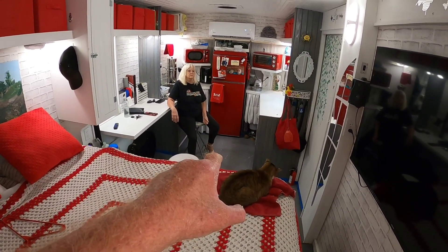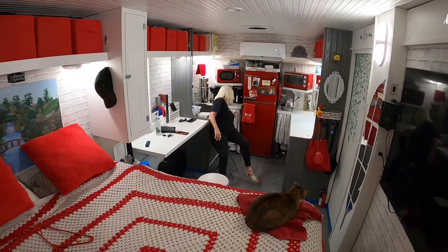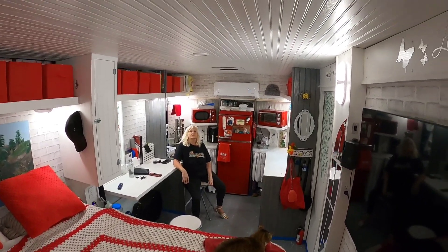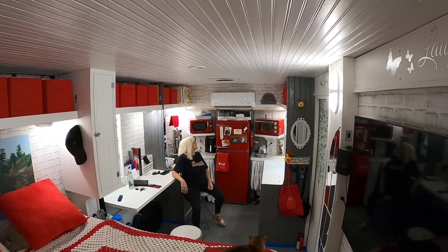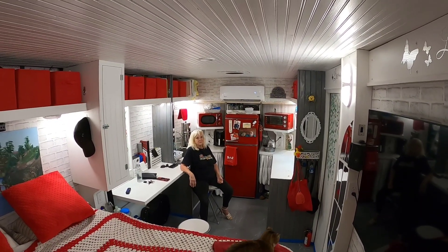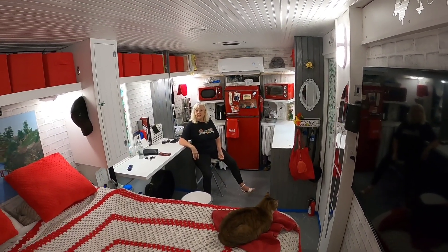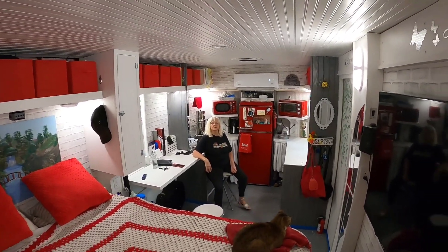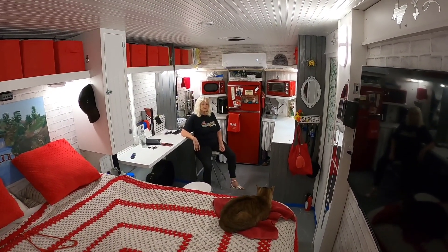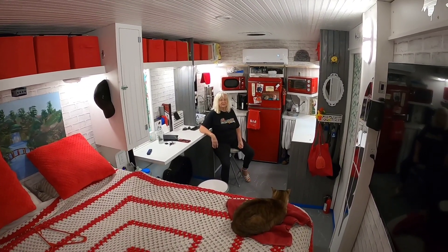The shelf will be fairly high up off the floor, which will give Delilah more room — because down there is where her food and water is kept. Then we'll be putting a couple of shelves in that other corner to take care of more of my junk. You've probably been noticing we've been missing that little piece of trim underneath the air conditioner — I'm going to be reinstalling that. When we get to that point, we're almost done.